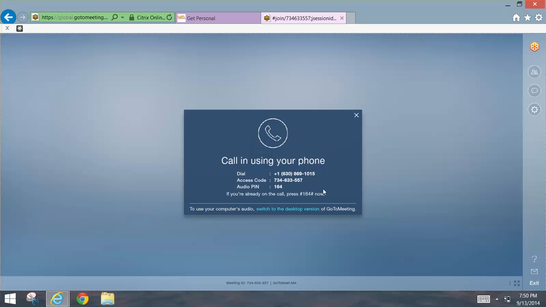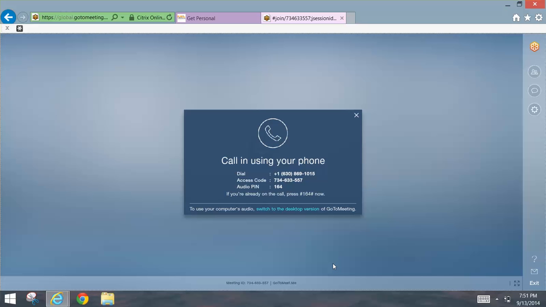Next, it presents you with dial-in instructions. In the event that you're going to dial in for the audio portion of the conference using your phone, you would simply dial the phone number at the top and then enter the access code below. You don't need to worry about the audio pin. That's mostly to do things like mute and unmute your phone using the keypad. If you do have a phone that doesn't have a mute button, that might be handy. But most phones these days have mute buttons, so I generally don't bother with the audio pin, but I'll leave that up to you.